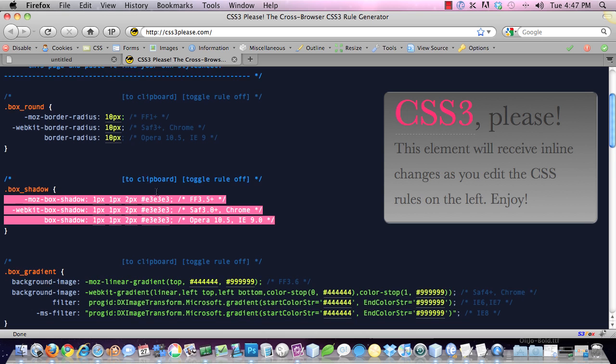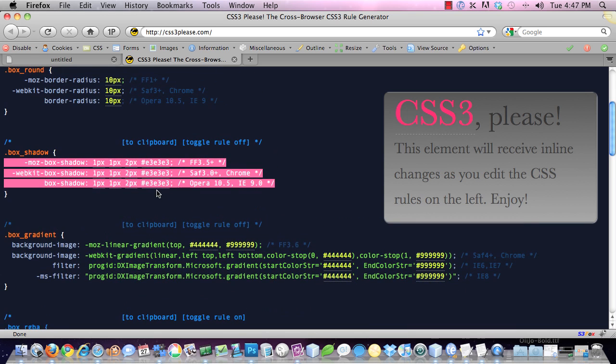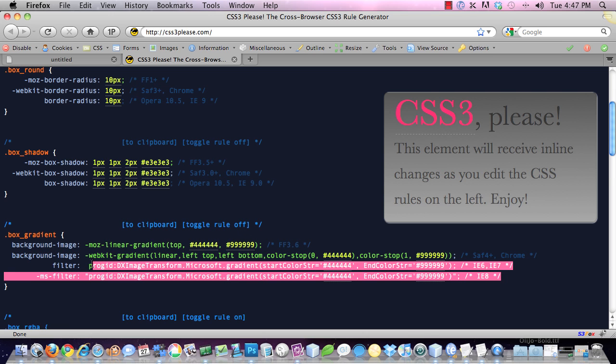Now, what they do offer, which is even more so helpful, is the gradients. And not only because Internet Explorer does not understand these CSS3 gradients, a lot of people don't know Internet Explorer has actually had support for gradients since Internet Explorer 6. But because, as you can see here, the filters that you use are so complicated, nobody ever took the time to use them because it was just kind of a nightmare to remember.